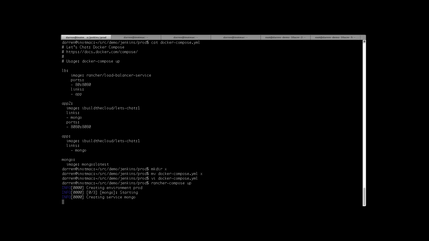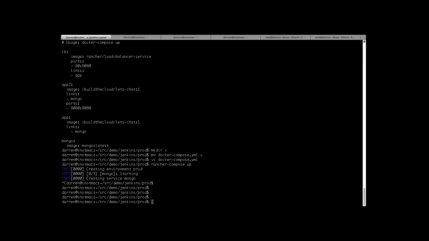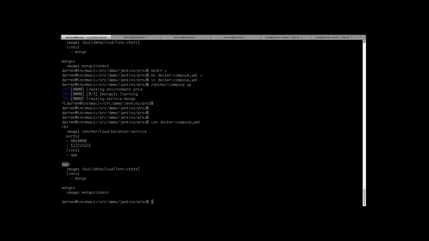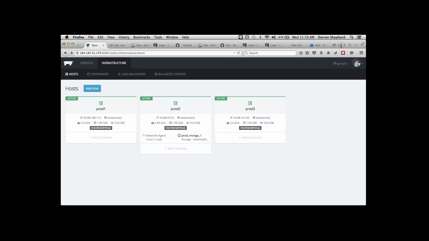Okay, so while this is starting up, the next step of what we're going to do, let's do Control-C on that. Now that we have the Docker Compose, so we have a load balancer pointing to the app here, what we can do is say rancher compose scale. So we can say scale app to. This is exactly the same as the way Docker Compose works too. You just say scale, what service, and then how much you want it to scale up. Since the load balancer here is pointed to the app, as we scale this up, it's automatically going to add to the load balancer.